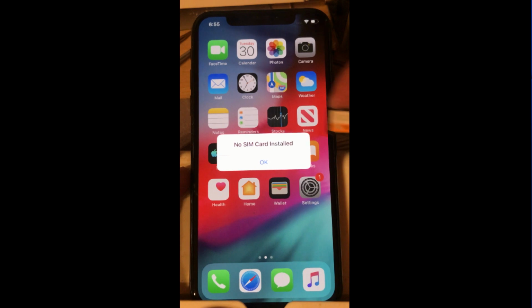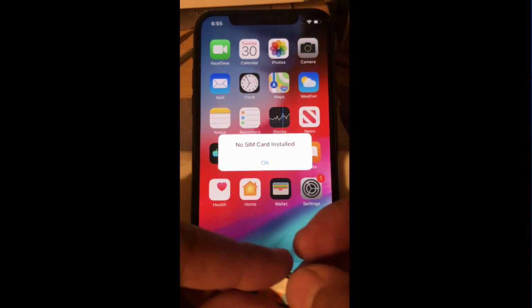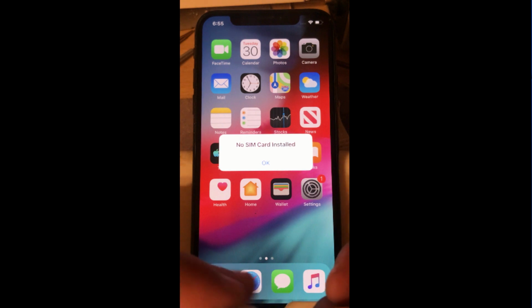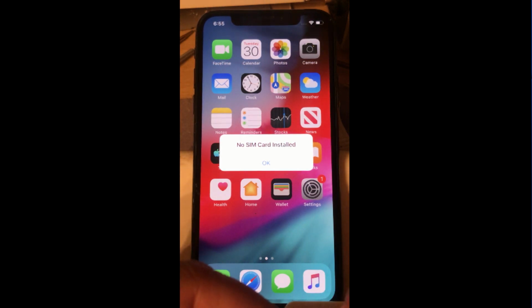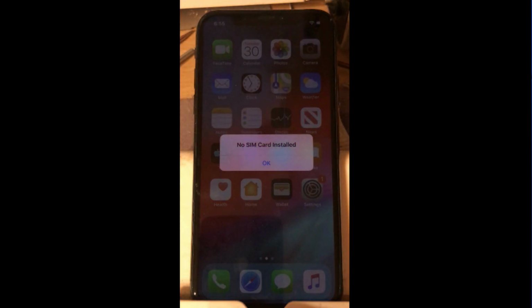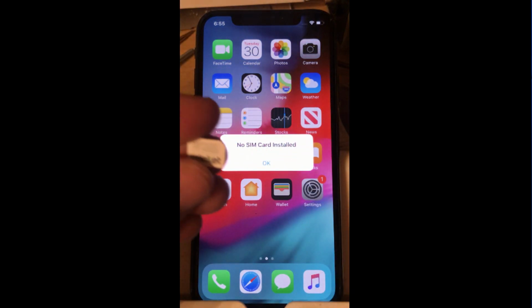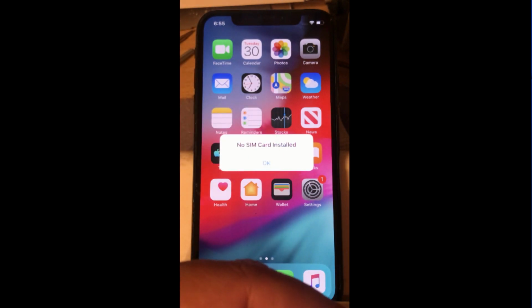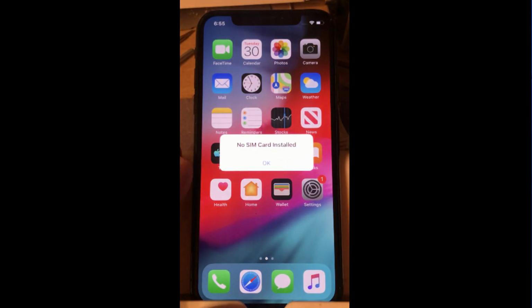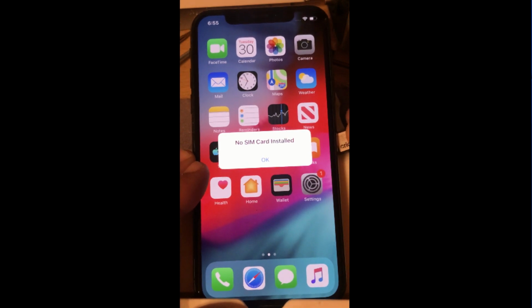So now I'm going to be using a Cricket SIM card. The AT&T one I was using earlier is not in service. So I'm gonna put a Cricket SIM card that is in service, of course, on top of the Rsim 12. Since I already programmed the Rsim in another device that has a lower iOS, it's already programmed. All I need to do is put my Cricket SIM card on top of the Rsim and put it in the new iPhone that I wanted to unlock.